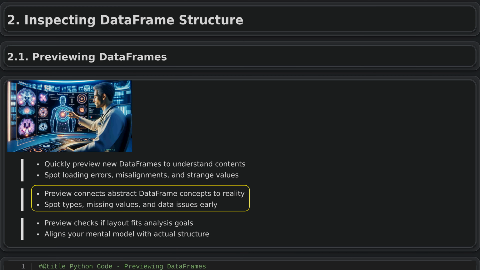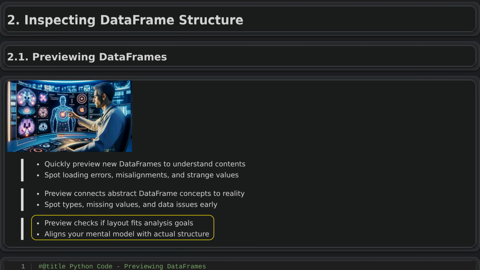Previewing a data frame by looking at its first few rows is important because it connects the abstract idea of the structure to the real data you are working with. It lets you quickly check index labels, how many columns there are, and what data types each column uses. This makes it easier to notice problems, such as numeric values stored as text, unexpected symbols in codes, or missing and unusual entries. By doing this regularly, you can spot patterns and data issues early, which improves the reliability of your analysis.